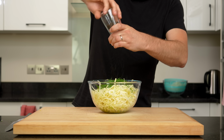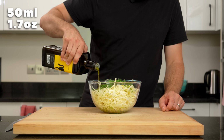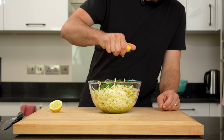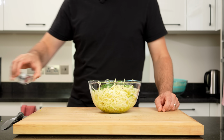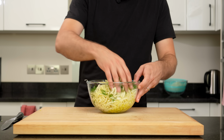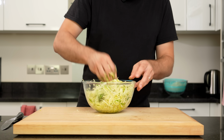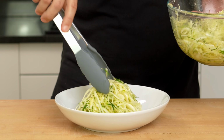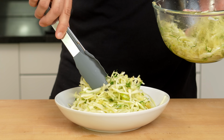I'm following that with a few cranks of cracked black pepper, around 50 ml of an extra virgin olive oil, the juice of 1 lemon, and a heaped teaspoon of sugar. This is optional. It does help to balance the acidity of the lemon juice. The idea is not for the slaw to be sweet though. Then I'm just going to give everything a good mix, making sure the apple and dill are evenly distributed. And that's a really interesting but simple apple and dill slaw.